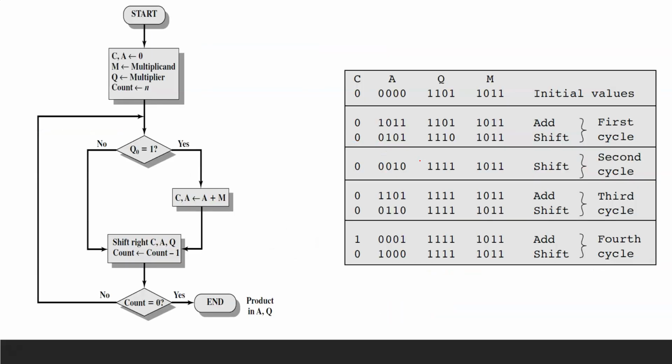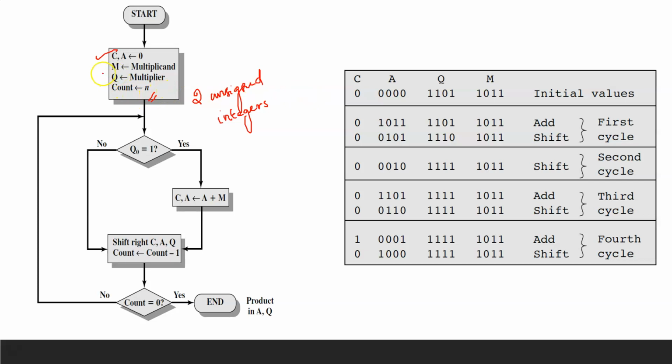And we look into how the actual multiplication is performed with a small flowchart. I have already sent these flowcharts to you and asked you to copy them down. We'll see an example relating to that. So first we'll start with our example, multiplication of two unsigned integers. So I have C and A as 0. I'm setting the carry bit as 0 and the accumulator register as 0. I'm storing the multiplicand in the M register and the multiplier in Q and setting my count as N.